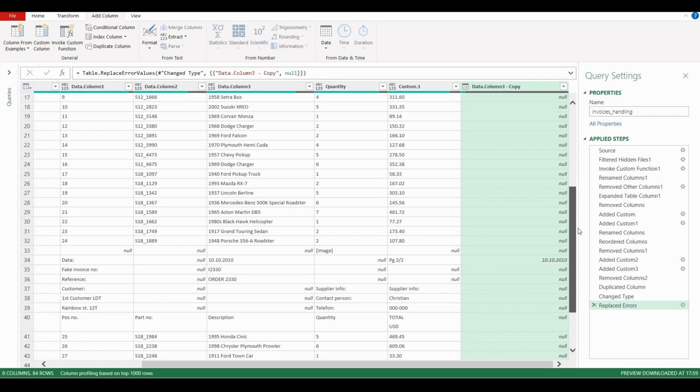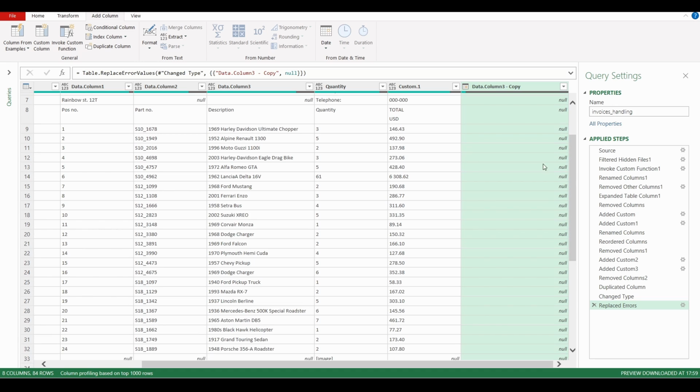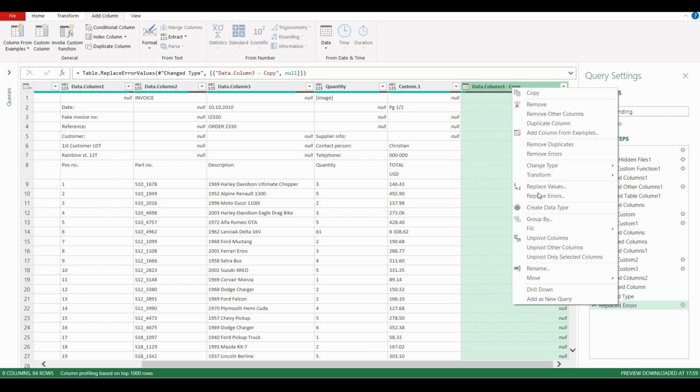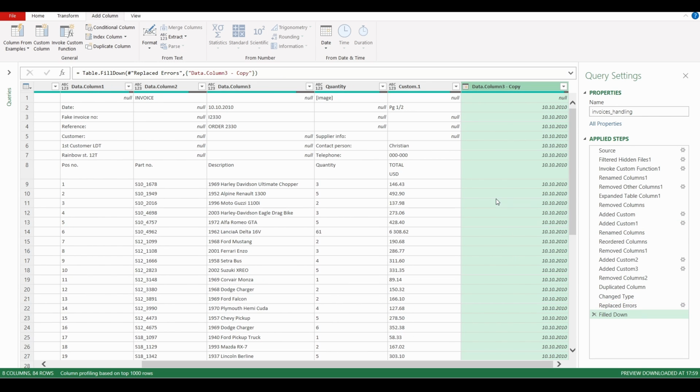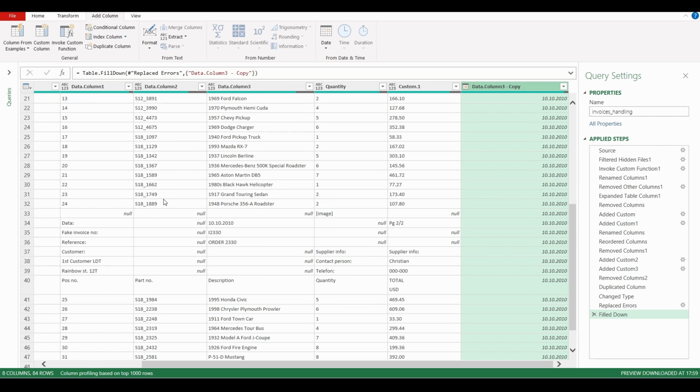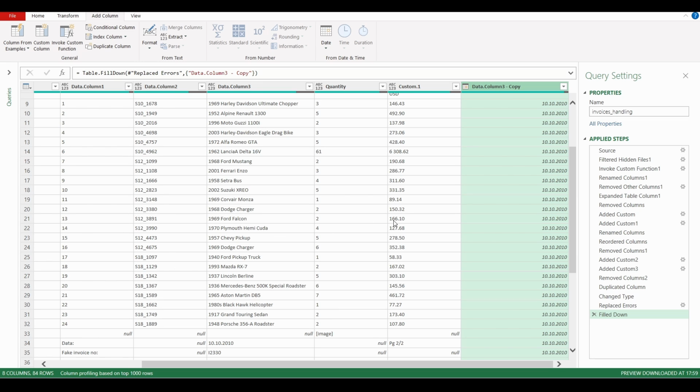So now what we could do, because the item data is contained in here and the date is here and the cells below the date are all null, we could fill down these cells with date. So we right click and we fill down. So now we have date for all the items in the invoices.